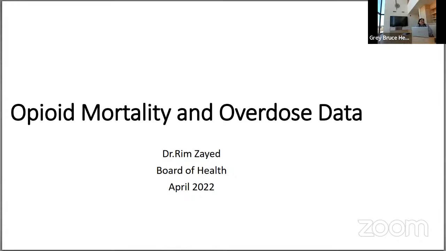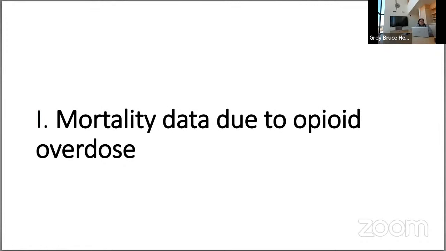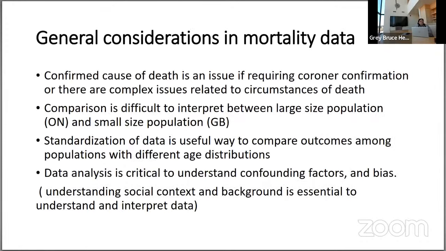So good morning, everyone. As promised from the last meeting, I am bringing some data today to show the board members. This data is related to 2 items, the opioid mortality data and opioid overdose. We'll start with the opioid mortality data, and I will show you in brief how this is really difficult to interpret sometimes. The sources of the data come from police records, emergency departments, and are confirmed by the coroner. So sometimes, as I mentioned here, it's an issue requiring coroner confirmation, and it is really complex. Sometimes it's not only opioid overdose, there are other factors that can be combined with that.